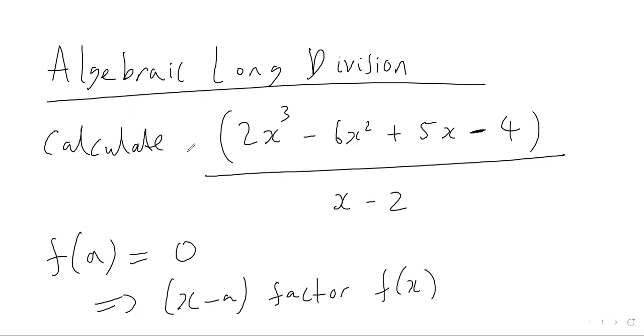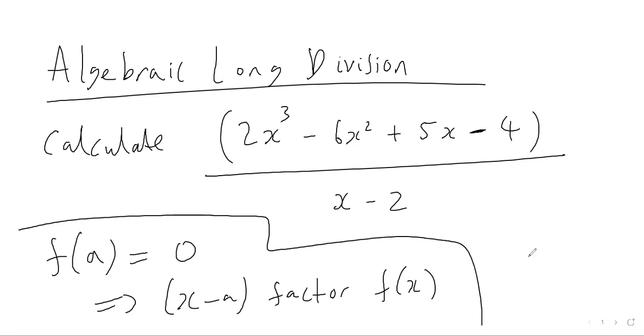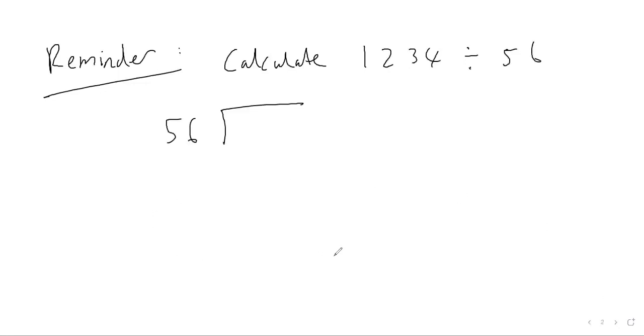But before we do this calculation, we're going to look at a brief basic example of dividing an integer, 1,234, by 56. This is like primary school maths. So we've got 1,234 divided by 56, and we're going to use long division. We could use the bus stop method, but we're going to do it using the long written out division like this, as we'll see in a minute.